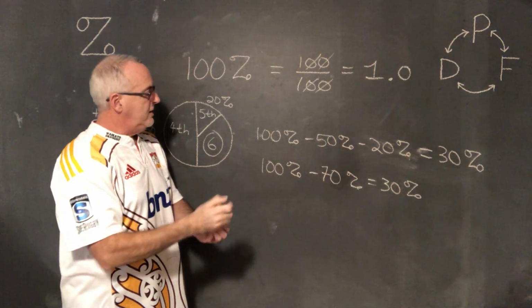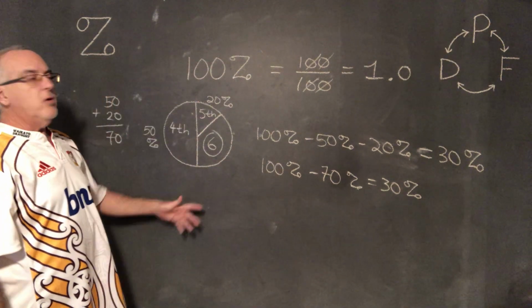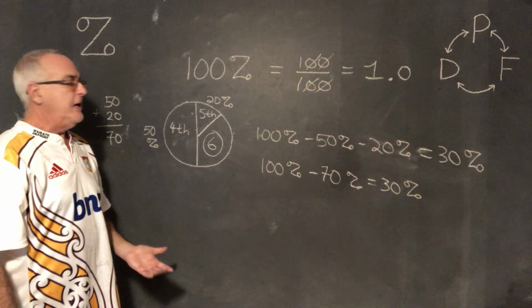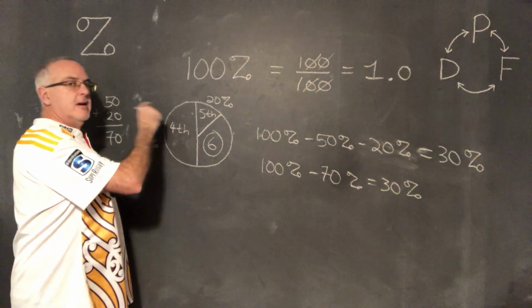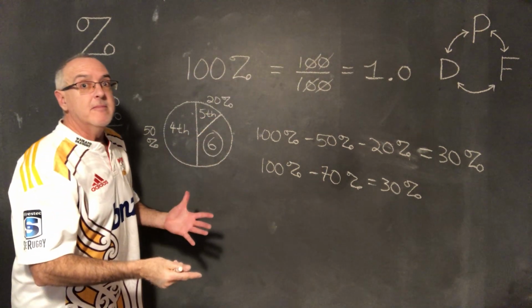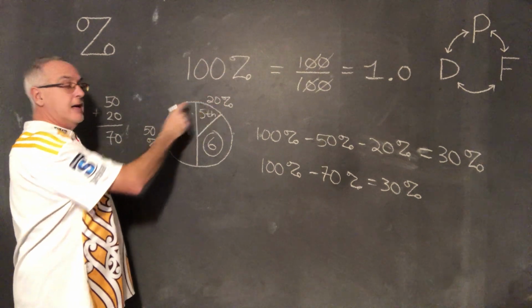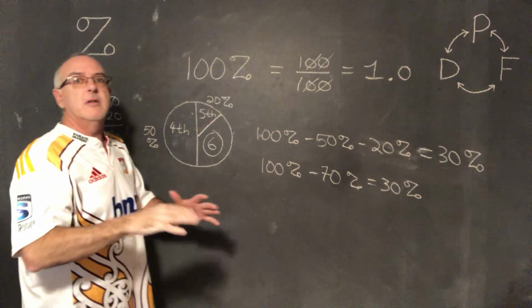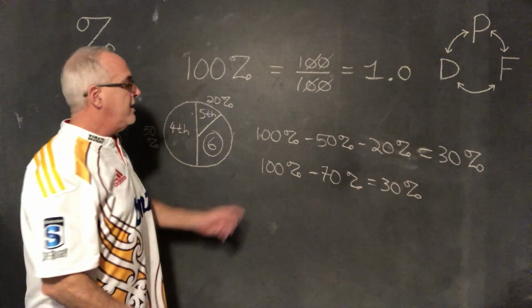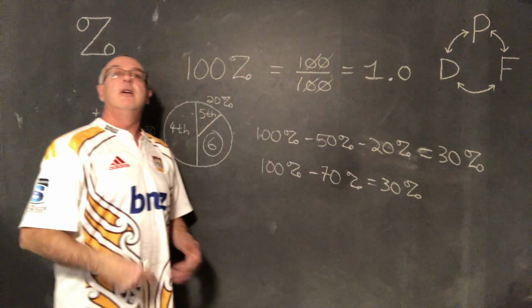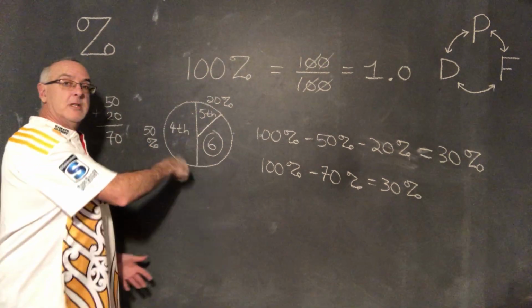Bit more chalk, please. So the idea of the whole is useful. 100% is extremely useful. Because when you know a whole bunch of the things that make up the whole, all of them except one, if you know the numbers in the form of percent for all of those things except one, you can subtract from 100% to figure out what is the percentage that it was missing.